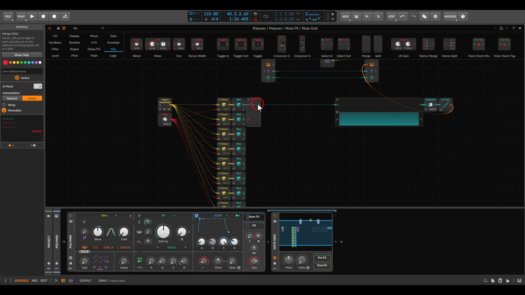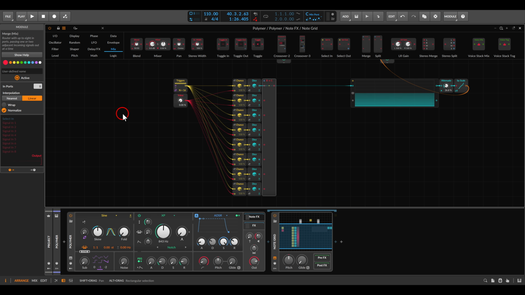We will use the merge module, set this again to have 8 steps because we have 8 pairs. And also here under interpolation, let's set this to nearest, so instead of crossfading between the values, it will switch between them. And now let me disconnect this here, connect the dice modules, and also connect this already to the scope, or in this case already to the output.